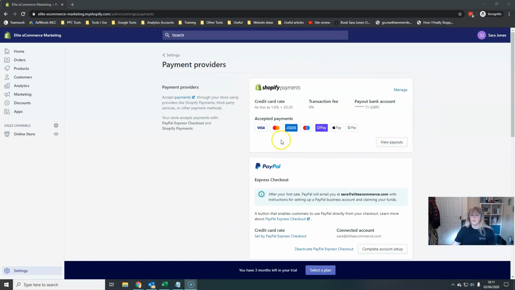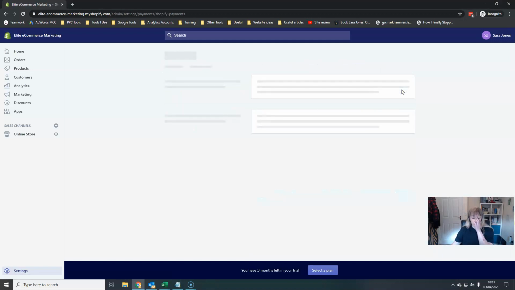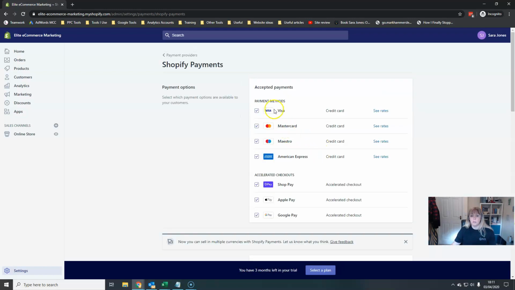From this window you can decide, as you can see, the accepted payment methods are all listed here. If you click on the manage icon there, you can choose which of these payment methods you want to accept on your website. I would suggest that you just leave everything ticked, because things like Apple Pay, I've started using Apple Pay when I'm shopping on my mobile phone, and it is so much easier than having to fiddle about putting in card numbers. It just makes my life so much easier. But you can uncheck some of these if you want to. You can see the rates here, the fees that you'll pay when they process the payments.